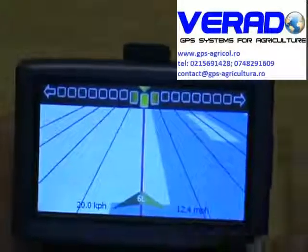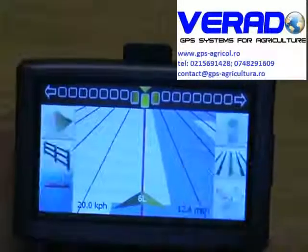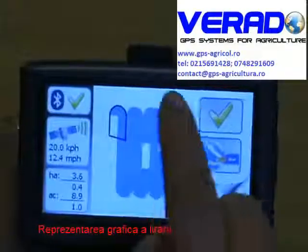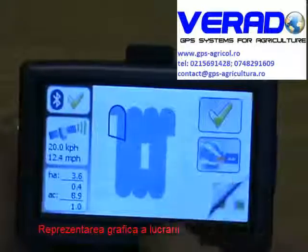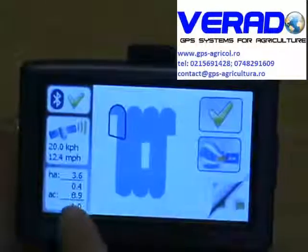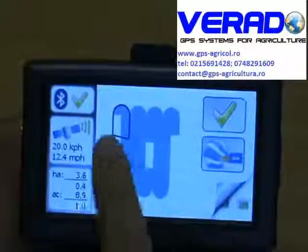You also have another option when you're finishing the field. You just click into field and you click into existing field. It shows you exactly the area you've covered. It'll tell you your total area, your total acres, your total hectares, and your covered areas.